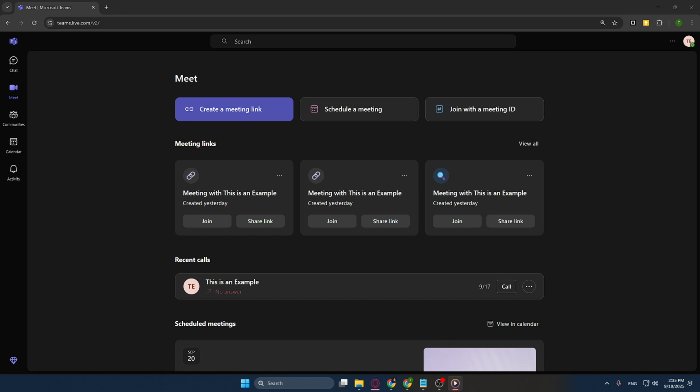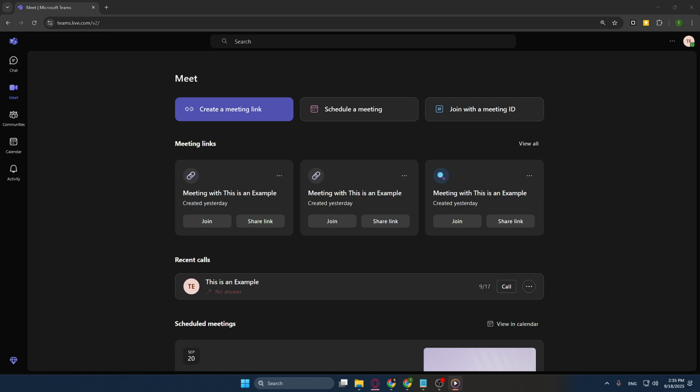Start by opening up your browser and navigating to the website. Once you're there, log into your account if you haven't already. Give it a moment to load, and soon enough, you'll find yourself on the Teams dashboard, which is where all the magic happens. Navigating this interface is pretty straightforward, but if this is your first time, don't worry, I'll guide you every step of the way.